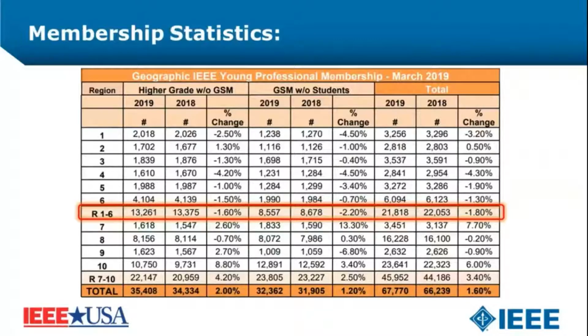This is seen across IEEE, where all the higher grade membership is declining, right? The biggest thing I have seen is that people don't know what benefits or resources are there for early career professionals. Mostly students finish their IEEE membership and then they just don't renew. That's why we always see a decline in young professional membership, especially in the US. But if you look at region 10, for example, which is China, India and other Asian countries, these are developing countries, and their membership is growing 6% positive, right? So they are getting a lot of benefits by being part of IEEE.